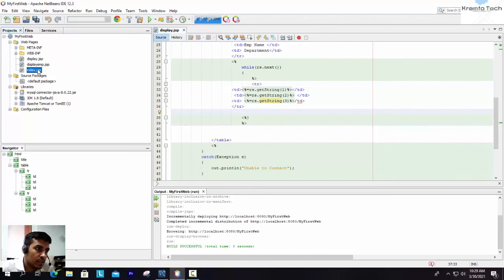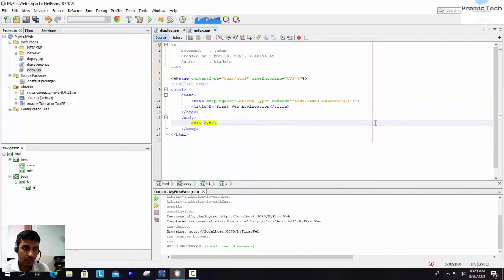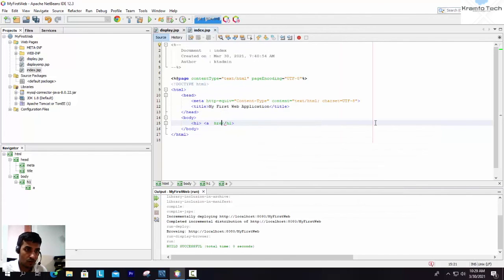Before running it, we'll go to the index, because the index is just the default page. Here inside we can give a hyperlink, a href equal to display.jsp.